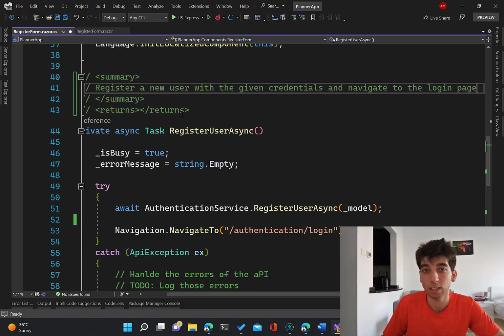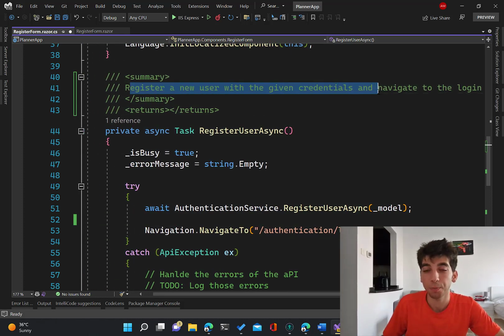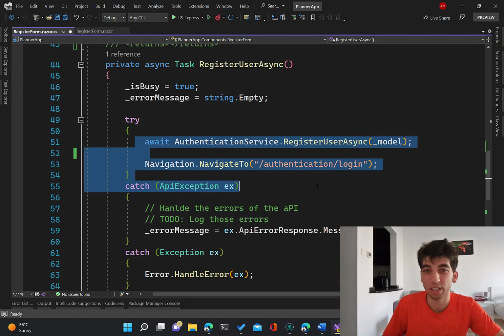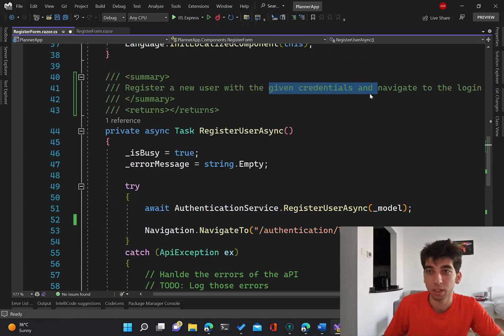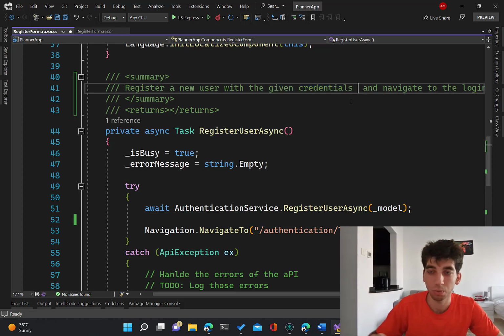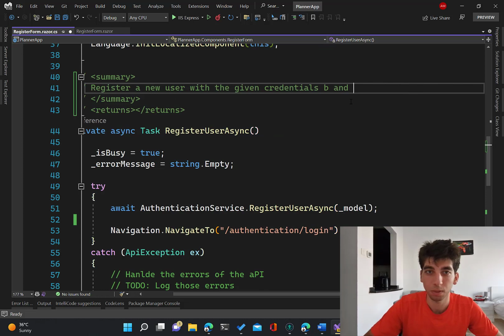Okay, that's very good, right? So despite this being a simple function, it tells you what it does, like using given credentials. Let's try to push it more by typing like by. Okay, it doesn't tell us anything. So I will remove.